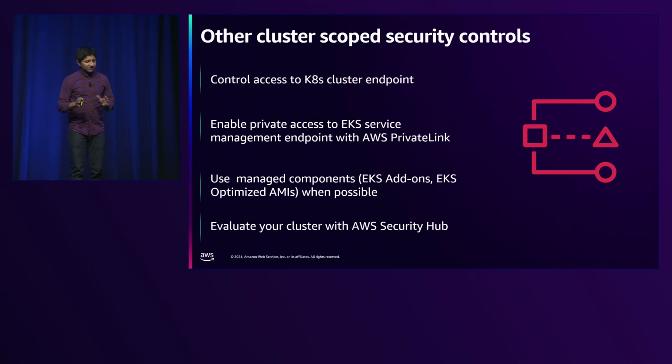So what are some of the other cluster scoped controls that are available to you? The first one is the Kubernetes cluster endpoint. When I say Kubernetes cluster endpoint, I'm referring to the API server endpoint that's available in every cluster. By default, it's in a public mode, meaning that any traffic originating from your VPC, if it has to reach out to the API server, let's say your worker nodes need to reach out to the API server, the traffic leaves the VPC, it remains in Amazon network, and then comes back to the API server. But let's say you want to make it completely private so the traffic always remains in the VPC, you have the option to configure the endpoint to be in a private mode.